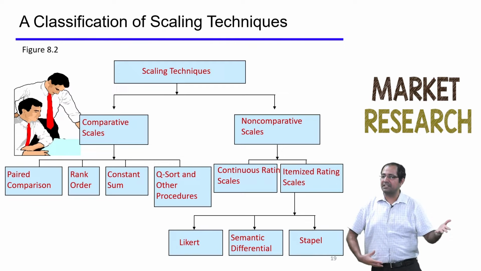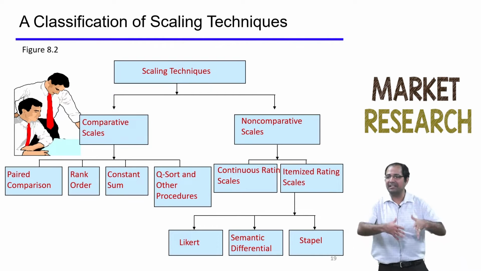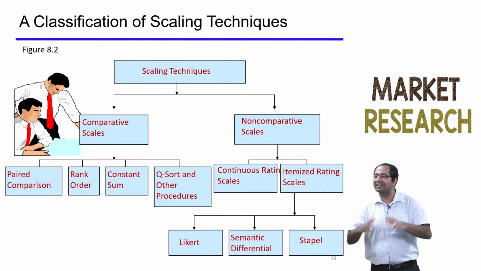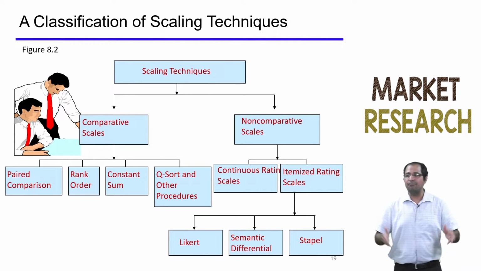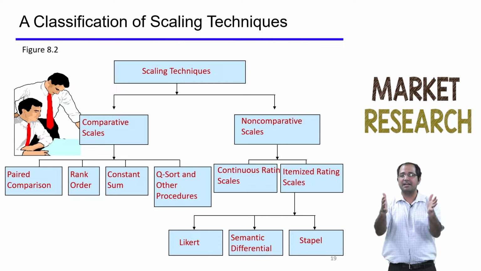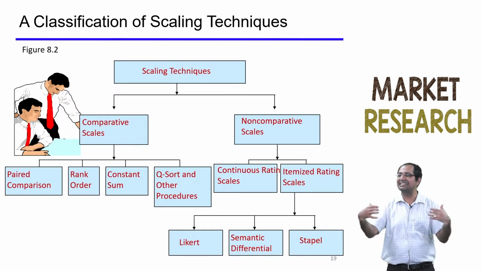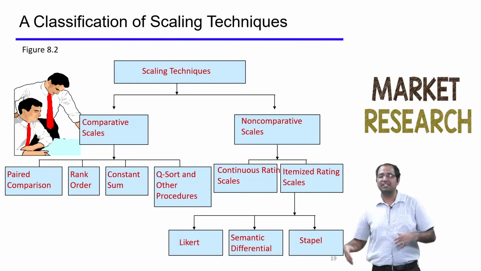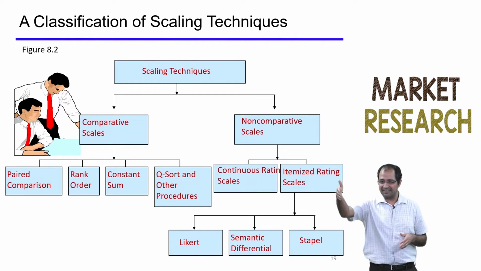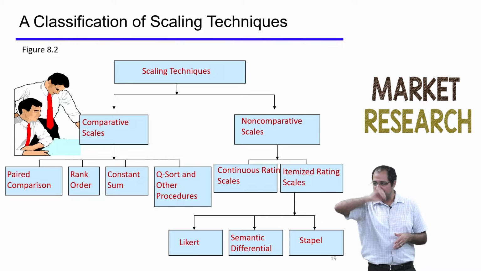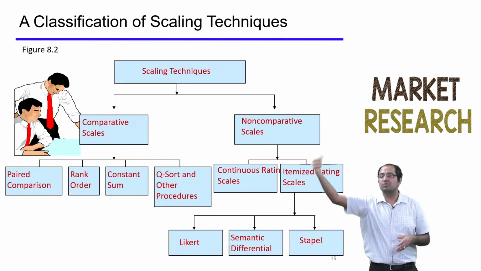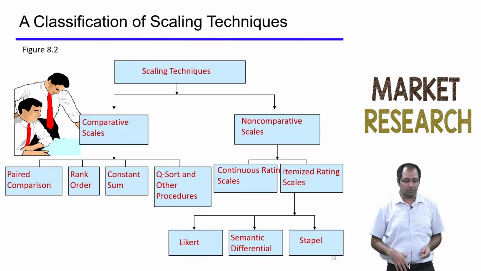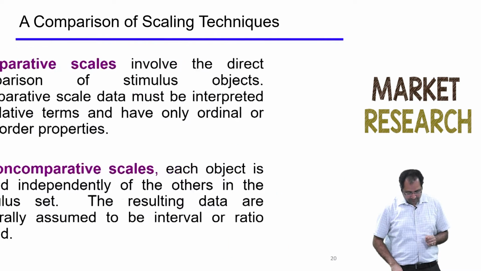This is a different classification. Earlier we had nominal and ordinal; this one is based upon the way they are arrived at, comparative and non-comparative scaling. In comparative scaling, as the name indicates, we compare the objects on a certain characteristic and then locate them on the continuum. In non-comparative, we do not compare the objects on a characteristic, but individually rate, just like I asked, I like Pepsi. I am not saying how much you like Pepsi more than Coca-Cola. That would be comparative scaling. We will look at both as we move forward.